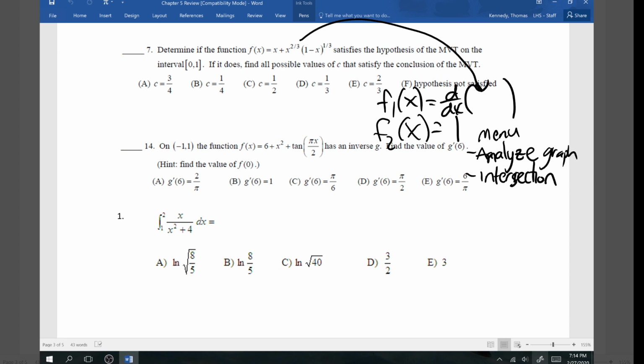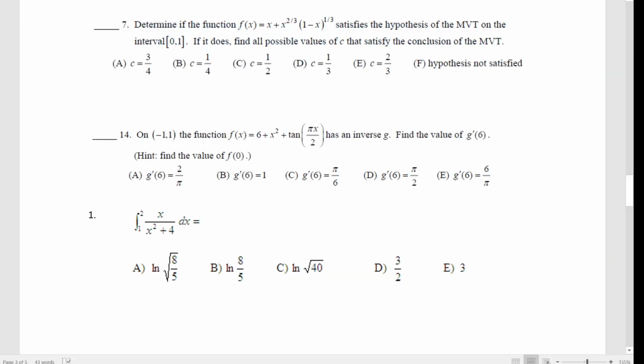Wait, a critical point is where the graph goes through the x-axis or when the slope equals 0? A critical point is where the slope is 0 or undefined. So, either of those. So a little more complicated than your question. Remember, where the original function goes to the x-axis are called zeros, and critical points are where the derivative goes through 0 or is undefined.